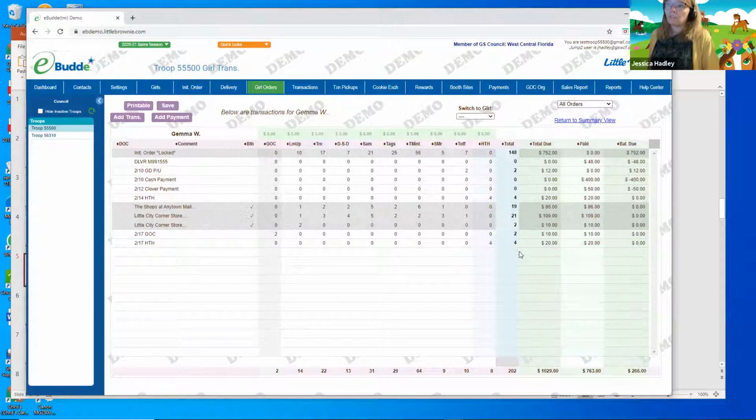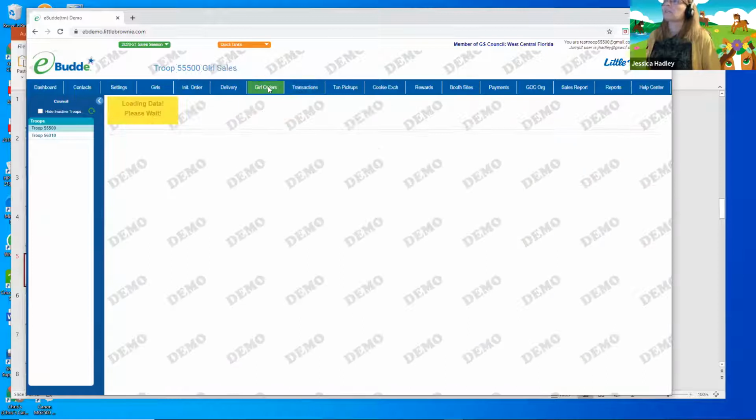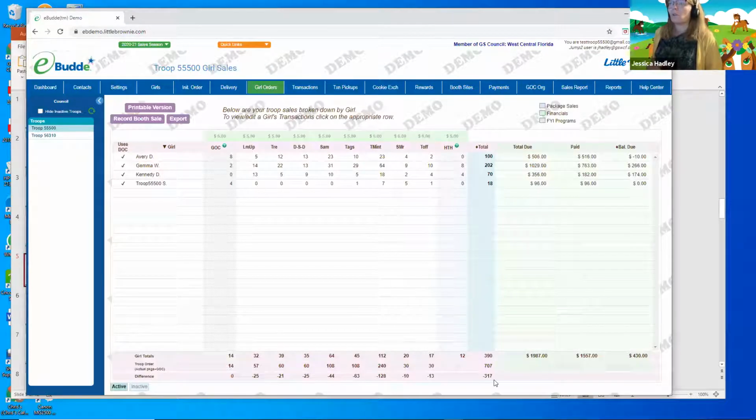It's going to add the 4, so she's still going to increase her packages to 202 now, but here it's going to be just a little different. So now you're going to see the troop total for Hometown Hero is 12 packages, but the amount for our troop cookie order did not increase, okay? Because we're just using cookies that we already have in our inventory, they get counted in as that Hometown Hero.